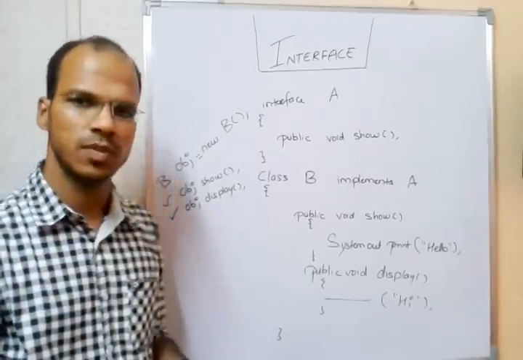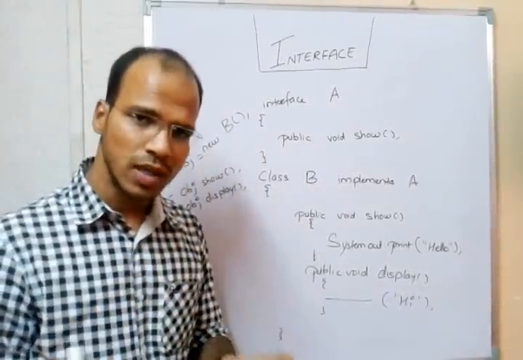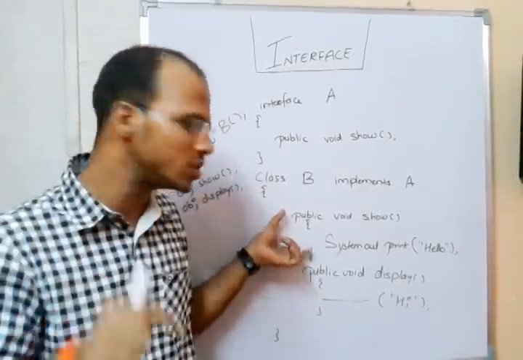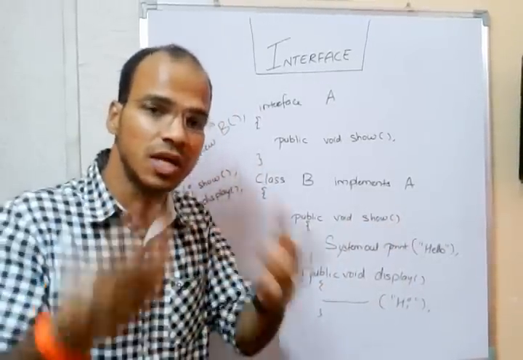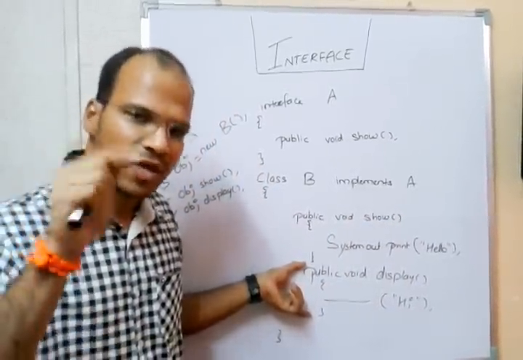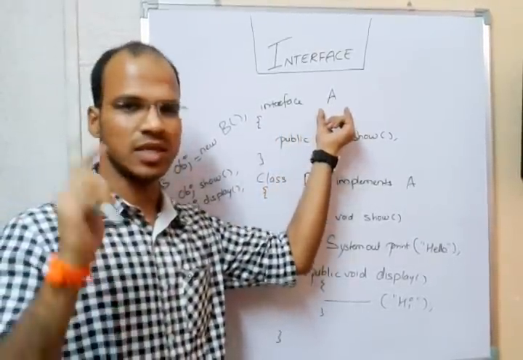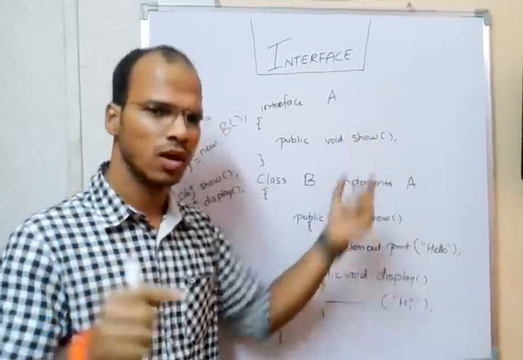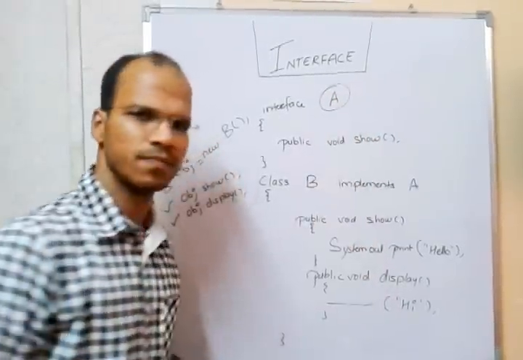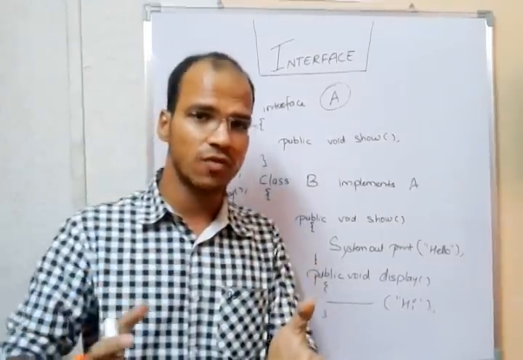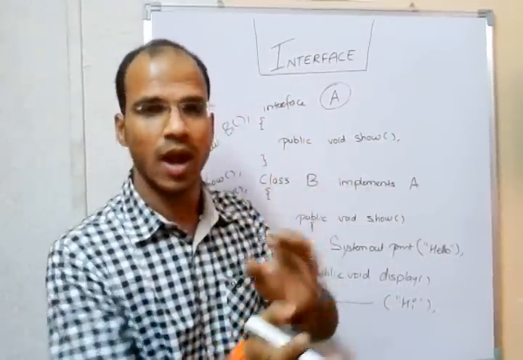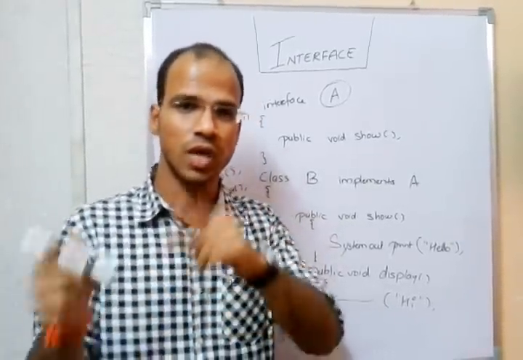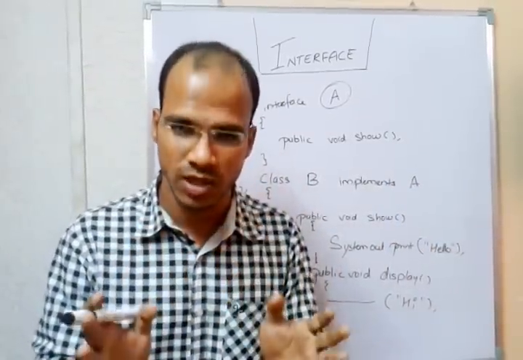Again, this is possible. But the problem is, I don't want the user to use this display method. I only want the user to use show. That means I'm restricting the user from using this method, and we can do it. The interface has only one declaration, that is show, and I want the user to use only show. Why can't I make an object of A? It's not possible, because to create an object we require constructors, and we have to define constructors, and in an interface you cannot define anything. That means you cannot create a constructor, you cannot use a constructor, so you cannot create objects.